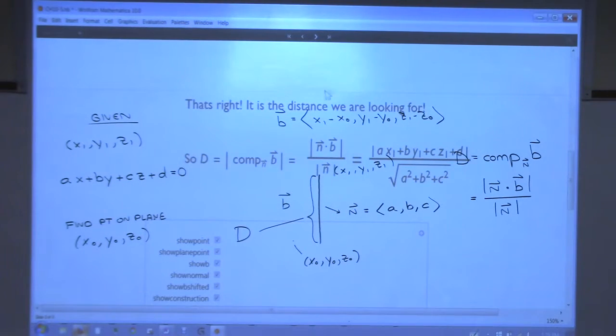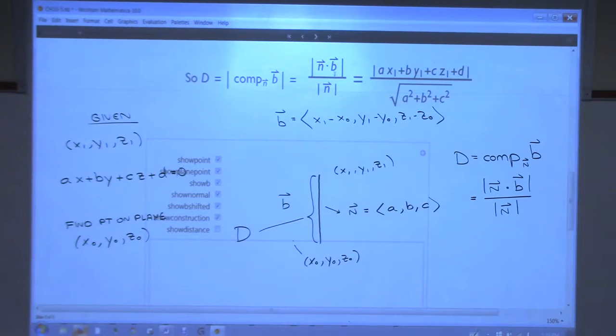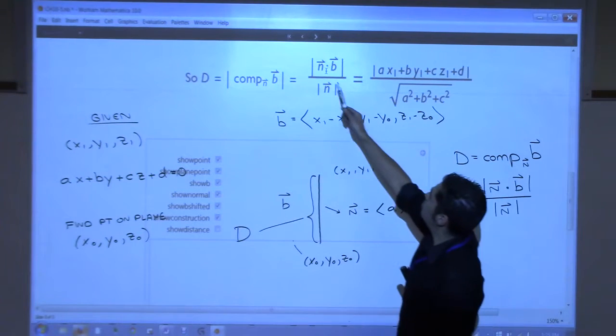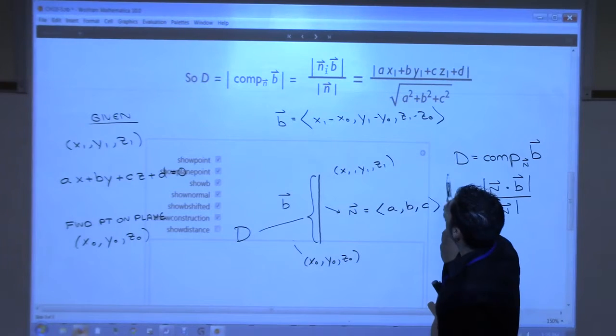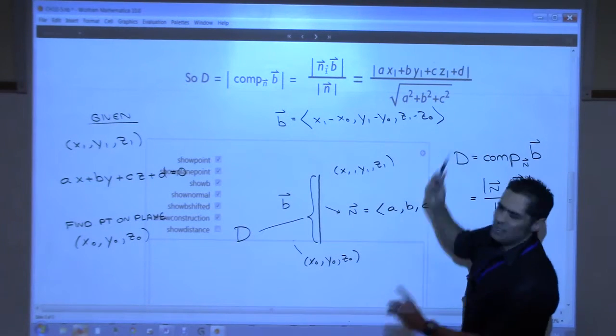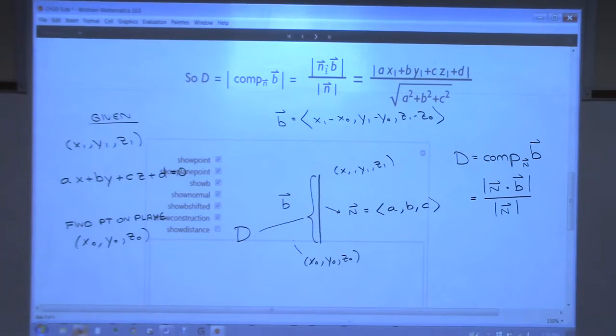That's basically what all this stuff up here in the notes says. All right, that's the formula I'm going to work off of. Now, you can actually simplify that formula. You can do the dot product of n and b, and you come up with this. And yeah, that's great. But I like the other formula. This one right here. It's much cleaner.